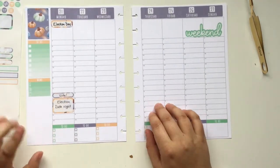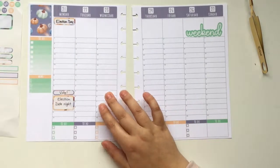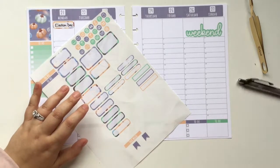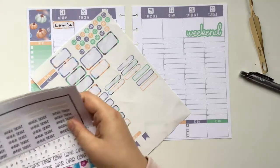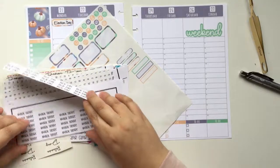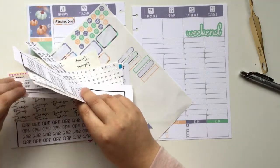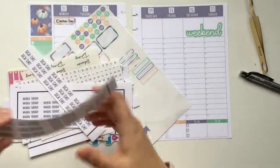Okay. Tuesday, there's just one thing that I have to put on right now, and that is that I have to do my daughter's pizza order for school lunches for November. So I think I have some stickers. Let me get out this packet. I'm pretty sure I've got pizza order stickers in here somewhere. Permission slip. Pizza order. Here we go.